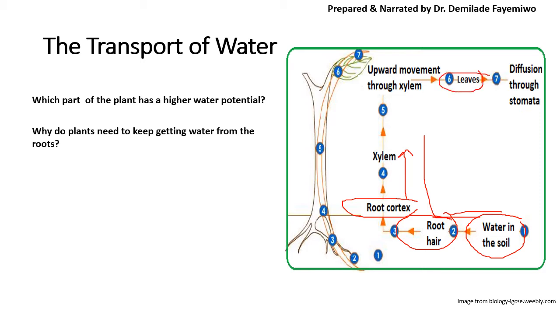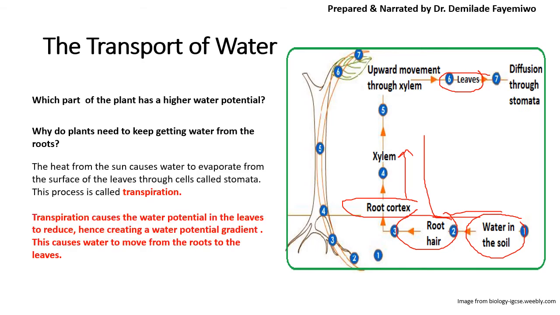Now, when you get to the leaves, you have these interesting structures called the stomata. The stomata usually open to absorb CO2 from the environment and to release oxygen. That is why we say we live in a state of balance with plants. We as humans take in oxygen and breathe out CO2, while plants take up CO2 and release oxygen. Now, when the stomata open, inevitably some of the water that has been absorbed will leave through the stomata as water vapor. We call that process transpiration.